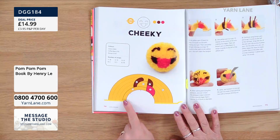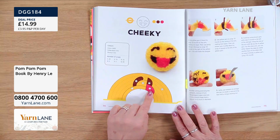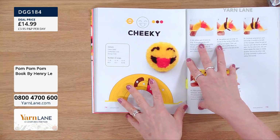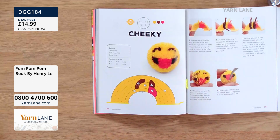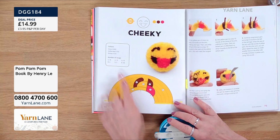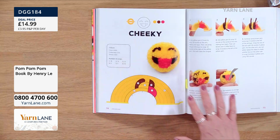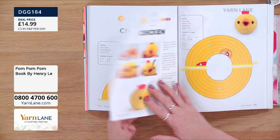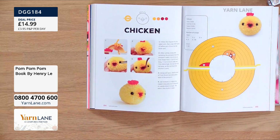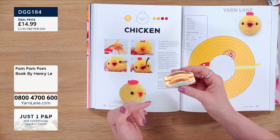It tells you that your first stage you do 18 wraps, then number 2 you do 10. The one thing I will say about this book is you need to have the right size, because if I'm using the massive one, that's not going to be 18 wraps. The pom-poms are different, but it does tell you in there; this particular book uses 2 sizes. And you'll notice that your pom-poms differ to mine. They're exactly the same, but for some reason they decided to change.